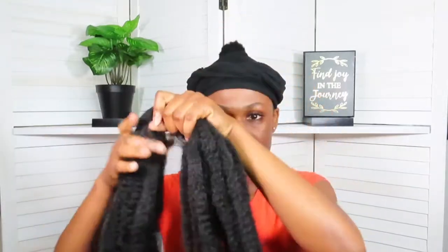Alright, so I will be using this Marley hair for the ponytail style today, and the hair is from Toyotress. I got the bundle and I'm just going to be using some of it to achieve this look for today. I don't think my hair is dry yet, but I can't wait. Yeah, we gotta get this going.